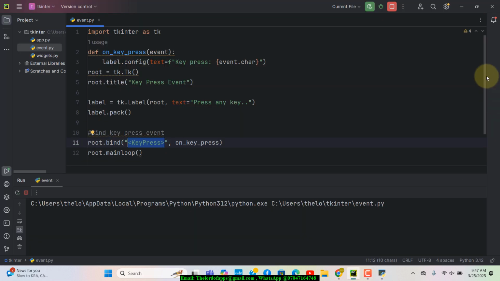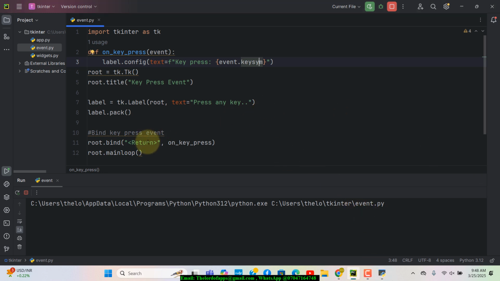All right, so if you want to work with the enter key right here, first of all, let's change this to return. Not really this, so let's change this to return right here, and then we want to change this from what it is right now to this right here, which is key event.keysym. And then if we save the changes, we should be able to see the changes right there.